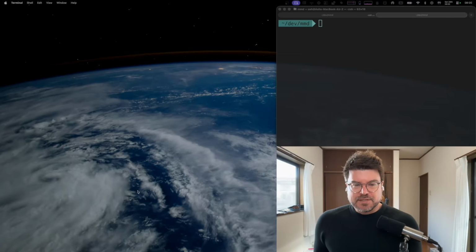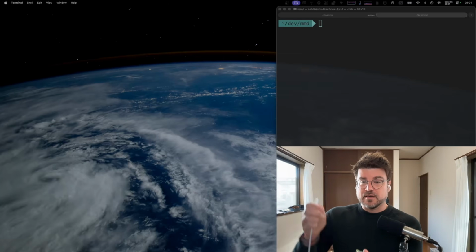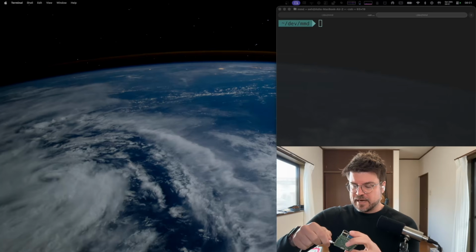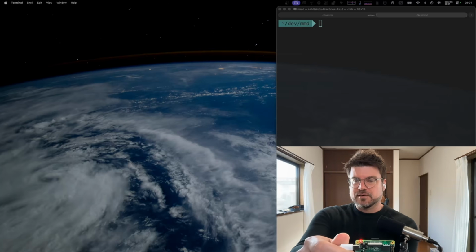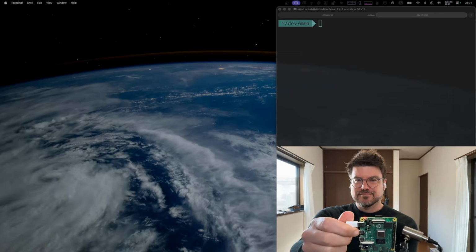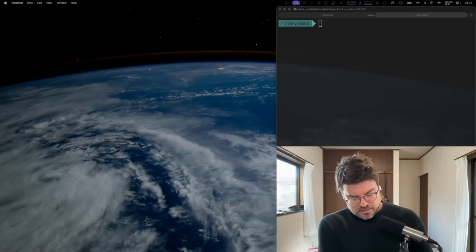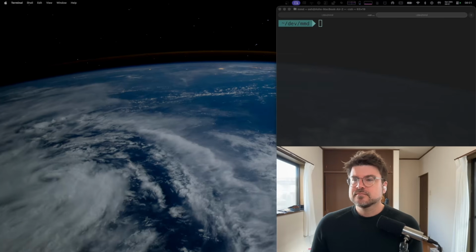The next thing we're going to do is just simply to plug in the Pi. So I have a USB-C cable here, and we'll go ahead and power it up. You can see it starting to boot. Now, if we were successful, we should be able to go in and actually just SSH into that Raspberry Pi. So that's what we're going to give a try now.